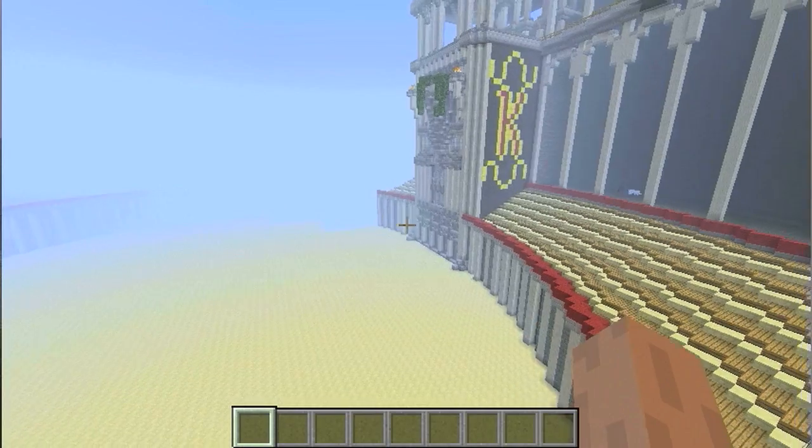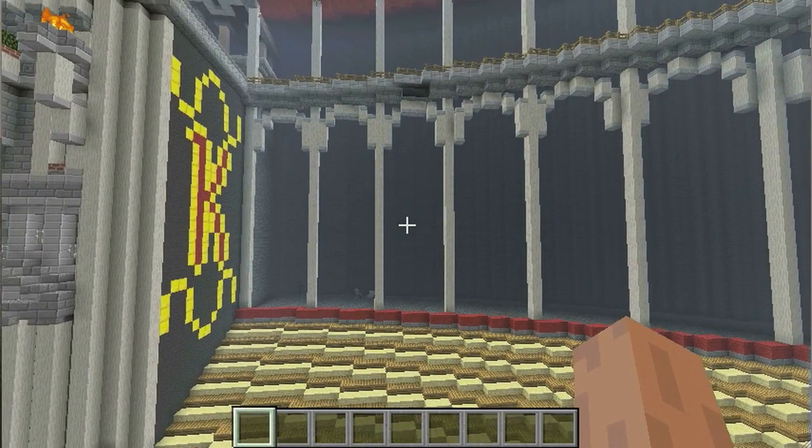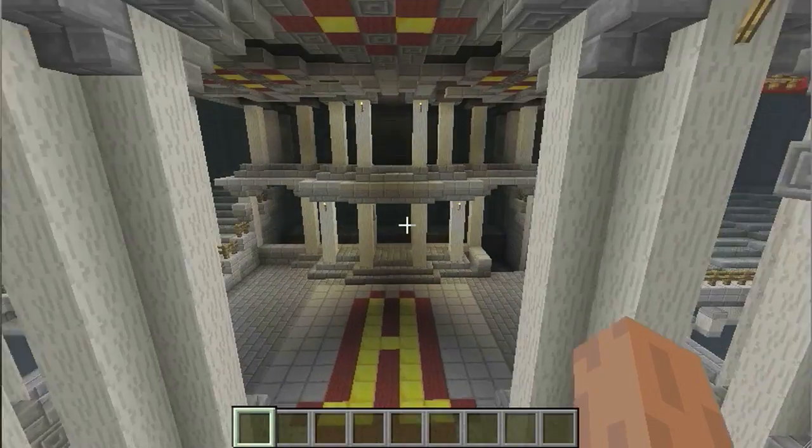Some things that are bad about it, though, that I have to say, is that they could have at the very least lit up the area with glowstone or torches or something, because it's really dark. I mean, there are mobs spawning everywhere.